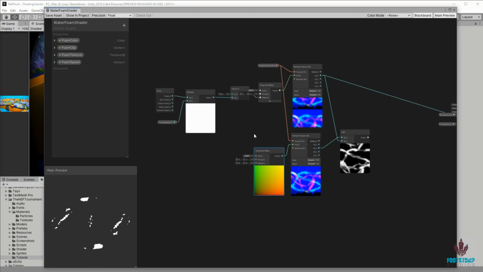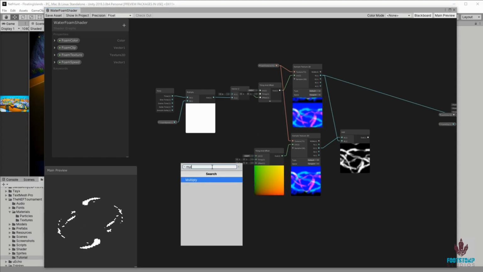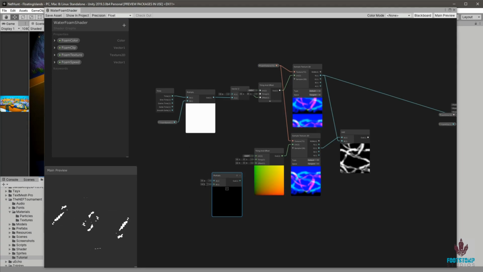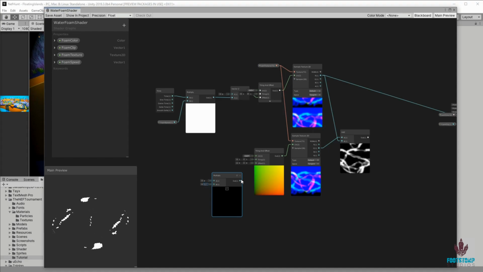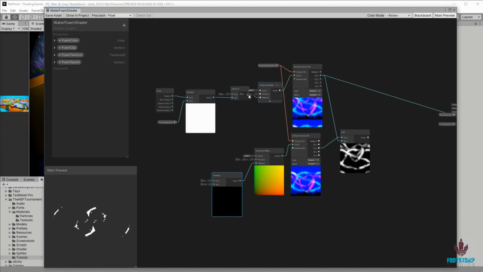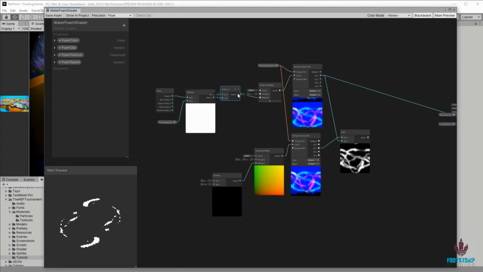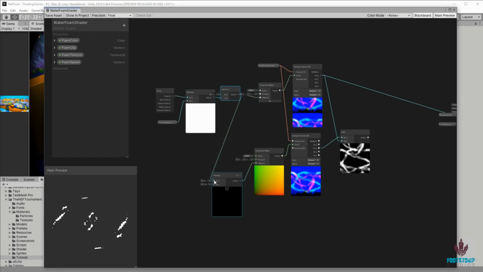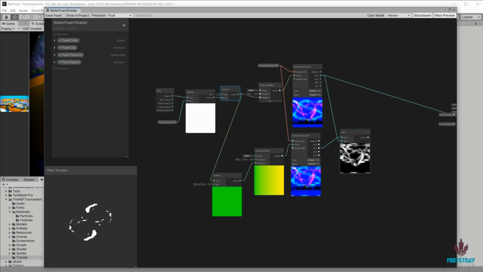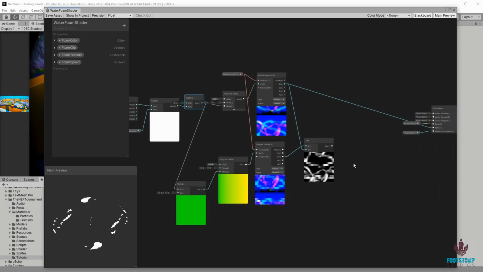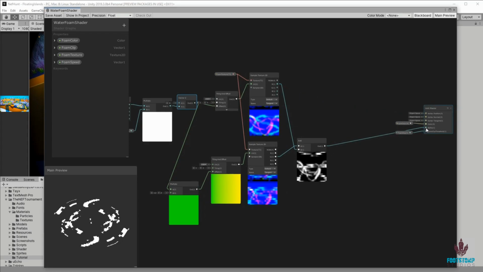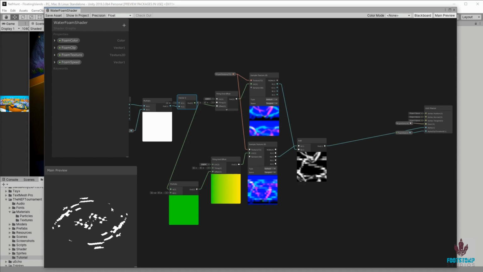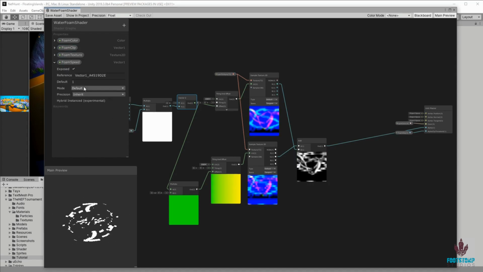So with this one, I'm going to add a multiply node, and multiply this by a slightly different speed. We'll go 1.2, maybe just a little bit faster, and then plug in the same vector from that. See how this one is going just a little bit faster than the other. We'll put this output into the alpha here, and you can see how it's going a little bit fast.